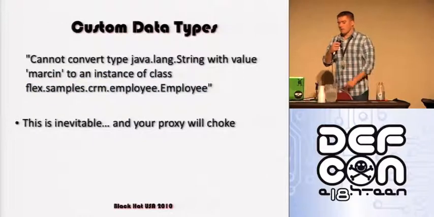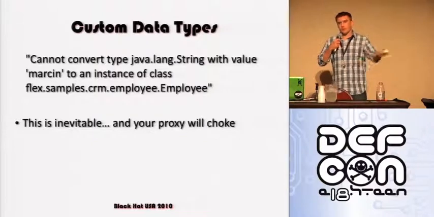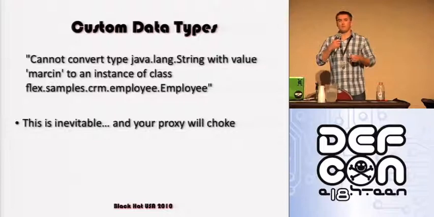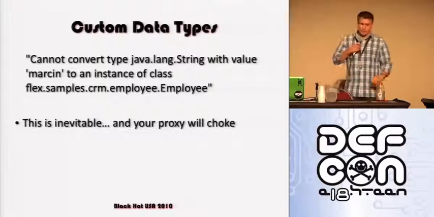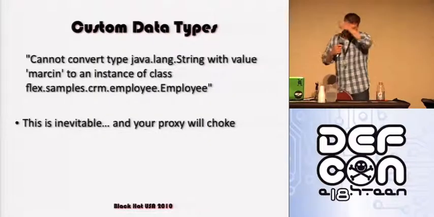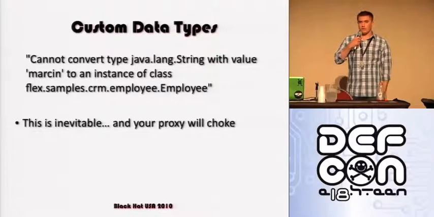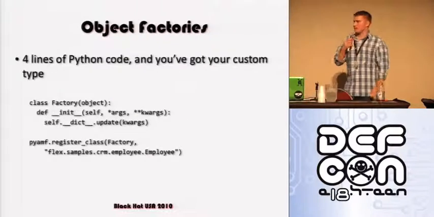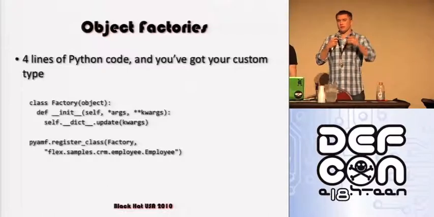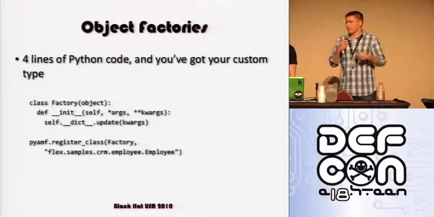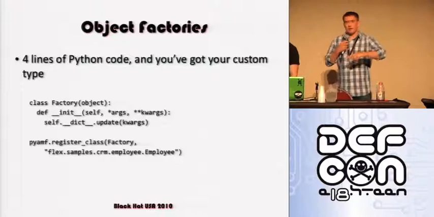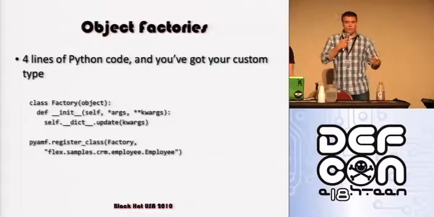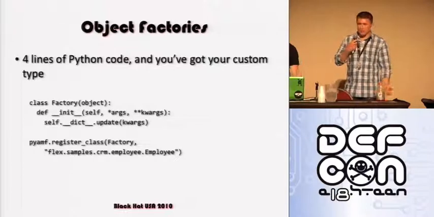When testing Flex apps, you're probably going to run into cases where when you're sending a value, it's not the correct type. You might have some custom object like an employee object in the Flash client being sent over the wire to the remoting server — just passing a string or a boolean isn't going to work. When this happens, your proxy isn't going to understand the structure of that object — it's going to choke when it tries to deserialize it. With just a couple lines of code, you can create an object factory — basically a dictionary — and register that class with a namespace or class alias. When PyAMF goes to encode that Python object to the AMF stream, it encodes it as that employee object, and when the server gets it, it deserializes it back to whatever object you're playing with.